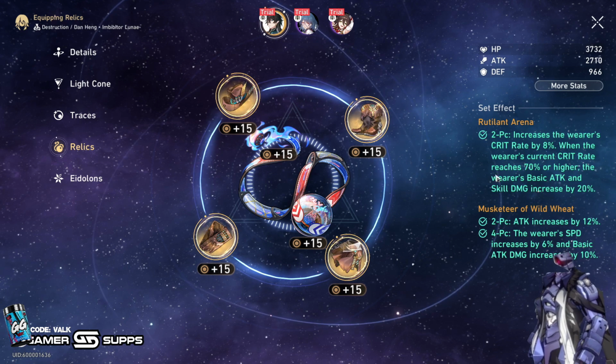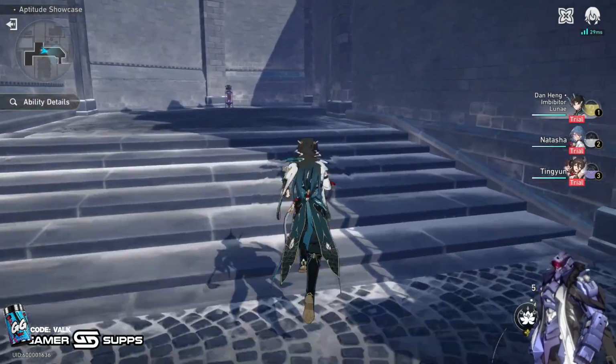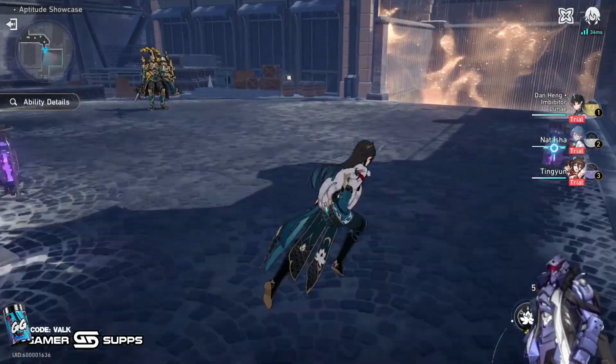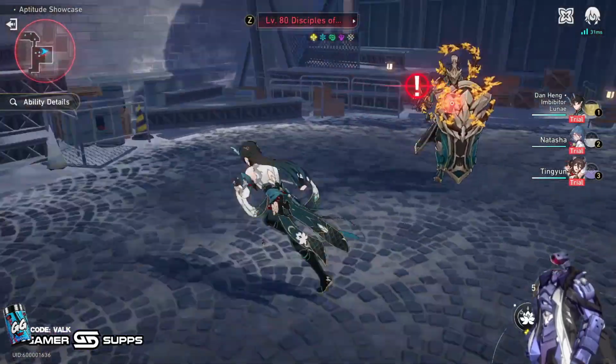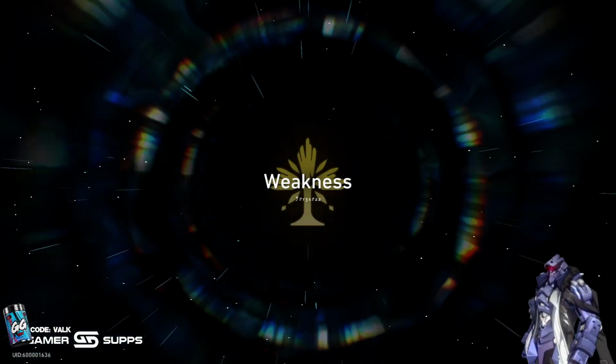They have him on Rudolin Arena and Musketeer of the Wild Wheat, which is a really good set. You can either run that or the imaginary set like I'm running. Both sets are very good. In fact, I might swap him over to the Musketeer of the Wild Wheat, because it's going to be easier for me to farm. Anyways, let's just go ahead and showcase what he can do.